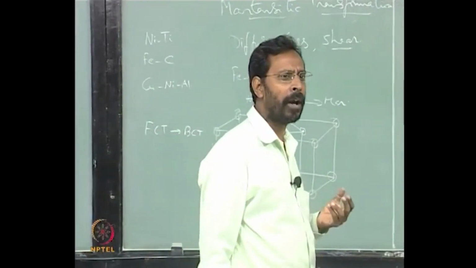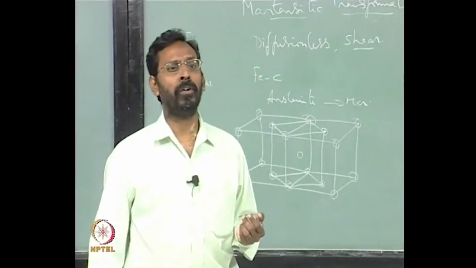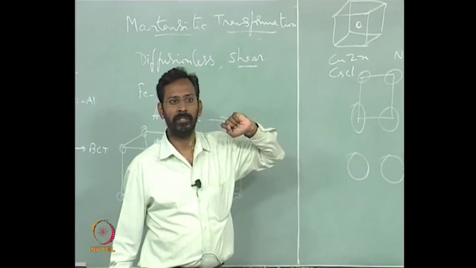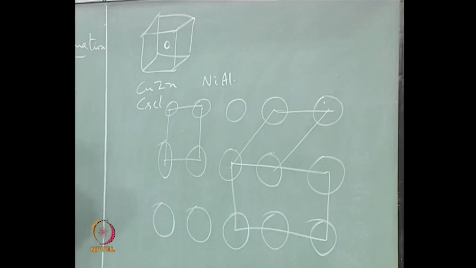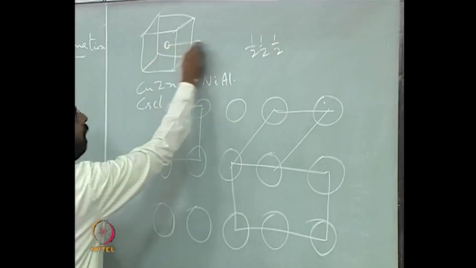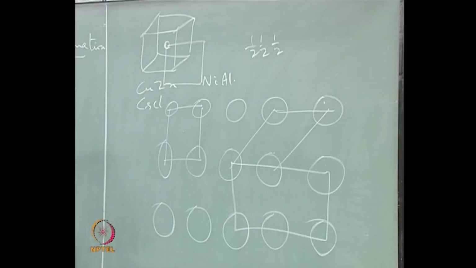What will be the unit cell of copper atoms? It is a simple cubic. What is the unit cell of zinc atoms? It is again a simple cubic. So you can see two simple cubic unit cells, each displaced with respect to the other by a half. If you think of this unit cell, the other unit cell can be drawn like this: join all the body centers of the 8 unit cells surrounding this one, and you will see that the 8 body centers put together give one unit cell, that would be a zinc unit cell.